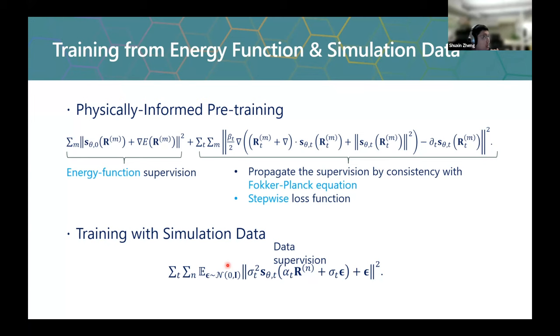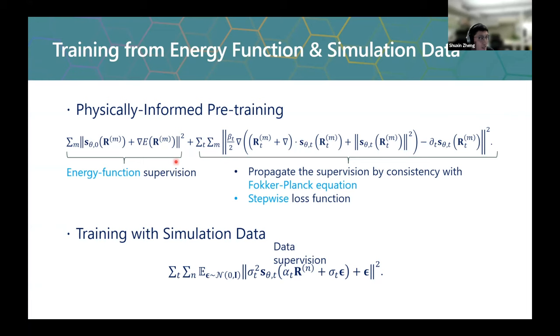However, you must also be able to think that, because the complexity of molecular dynamics simulation is too high, only a very, very small amount of data can be called equilibrium distribution in this field. So using data as the only source of supervision signal is definitely not enough. So in fact, we use another source of supervision signal here, which is the energy function. How does this equation come about? In fact, it's very simple. It swaps, exchanges, the P and the Q of the data-based KL divergence loss. You just simply exchange the P and the Q, and then you get this energy-based supervision signal.